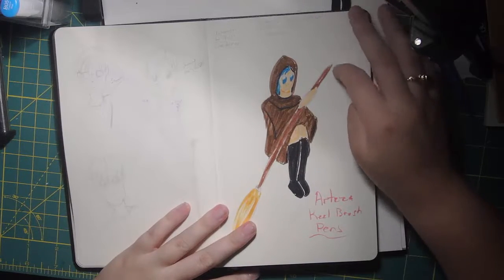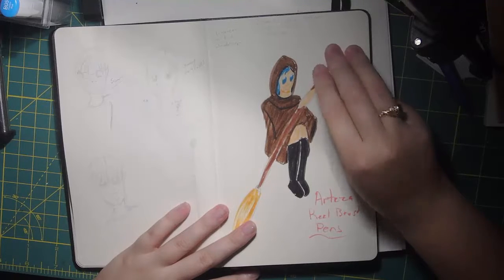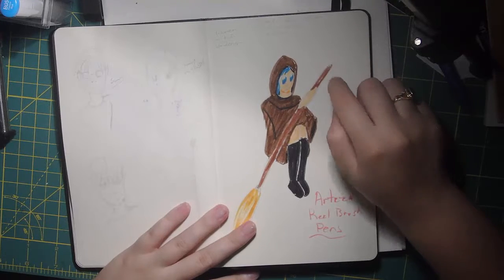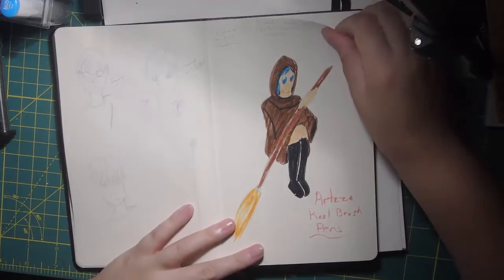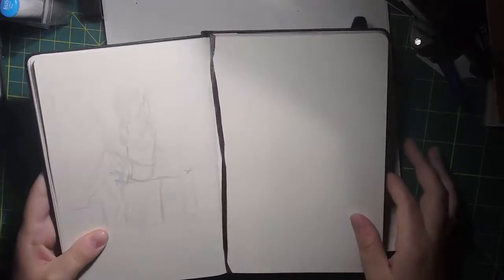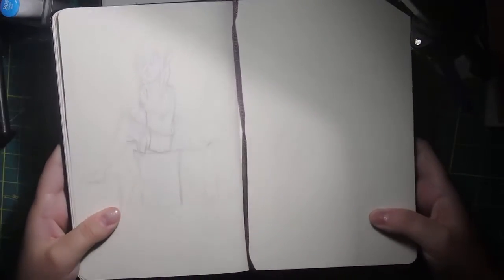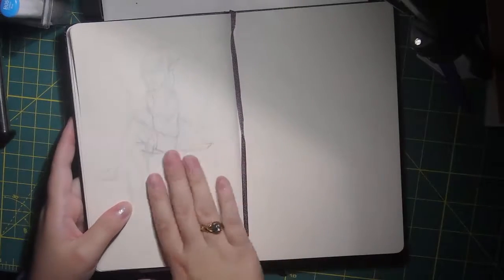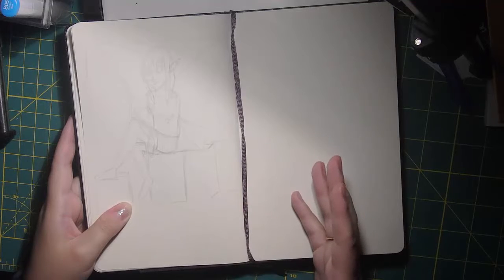I wanted to base a character on 3 words that each started with the same letter. And I chose Woman, Witch, Wanderer, and that's what happened, and that's Arteza brush pens. Oh god, I'm running out of space. I'm very proud of this sketch. 100% proud of this sketch. I'm afraid to ink it. I want to maybe take a picture and do it digitally because I'm afraid to ruin it. I love it that much.